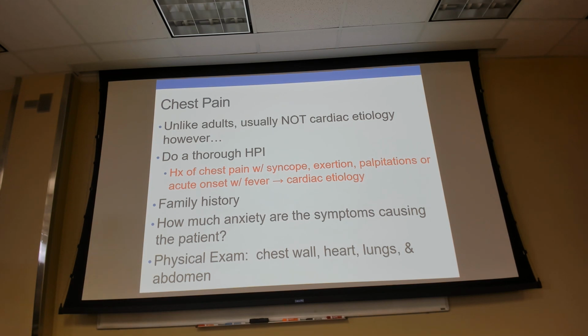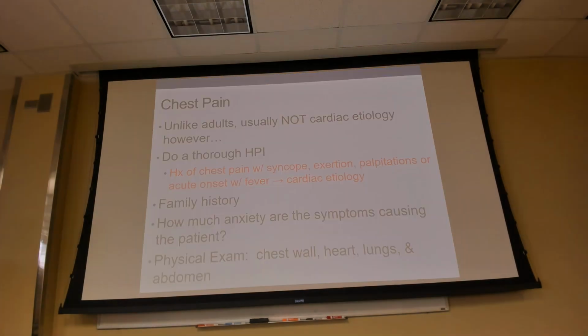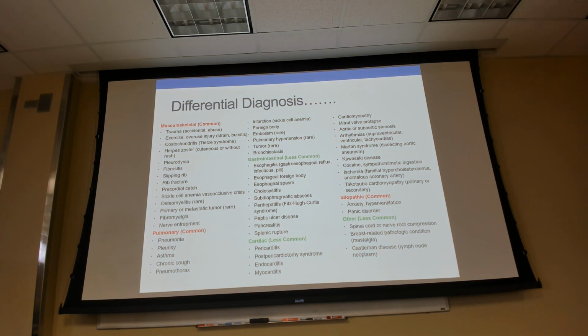And then your differential is going to look at what other systems this could be. Just like any other chest pain, what symptoms could this be? If you're looking at that differential, please don't spend your time memorizing it. It's not the important part to take away. The important part is, in a child, if I'm saying I have chest pain, it's often my actual chest. It's often musculoskeletal. Things are developing. I have costochondritis. I'm growing. So as a child, it's often truly musculoskeletal chest pain, chest wall pain.